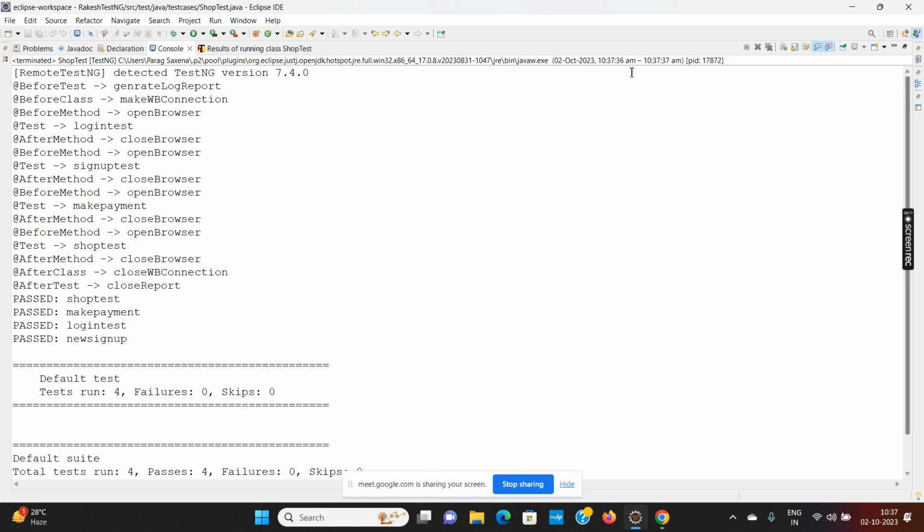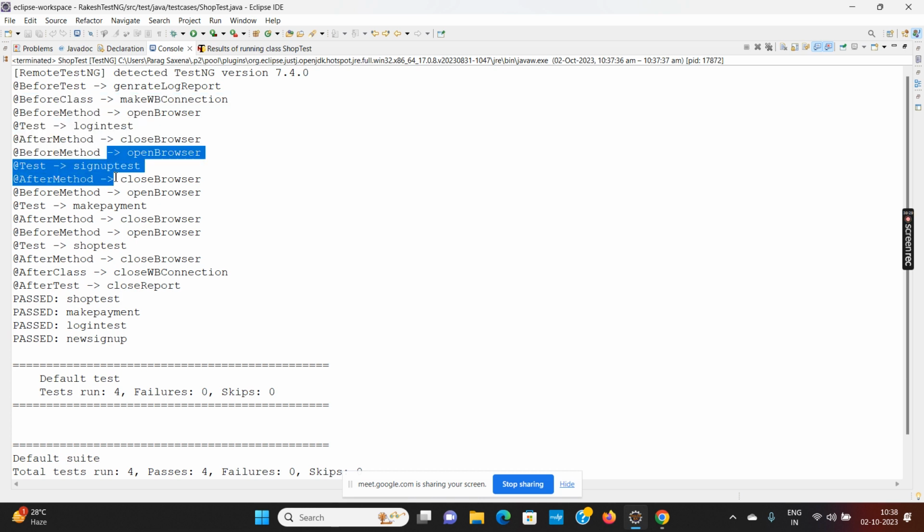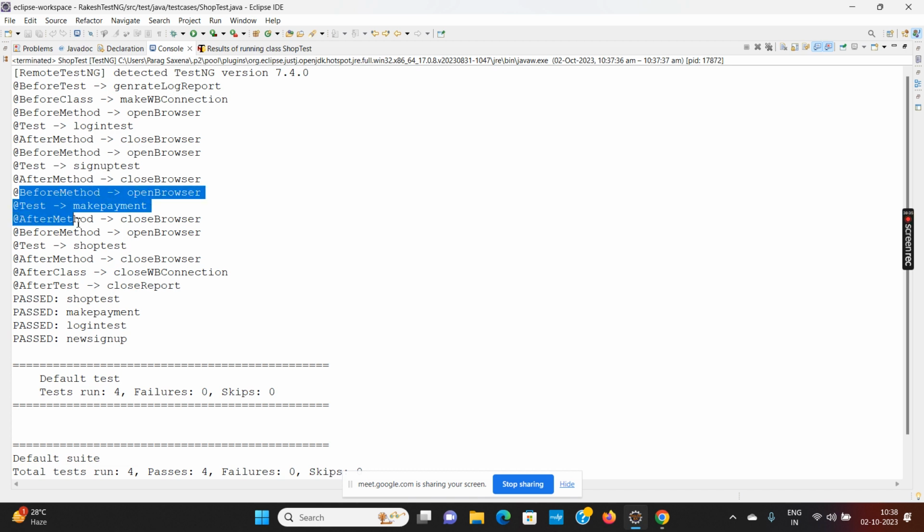Now if you see, before test method is called one time, before class method is called, then before method, after method, login test, before method, after method, sign up test, then before method, after method, make payment, before method, after method, shop test, and then after class, before class, after class, and then before test, after test.